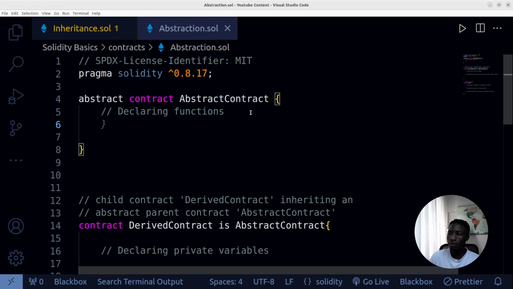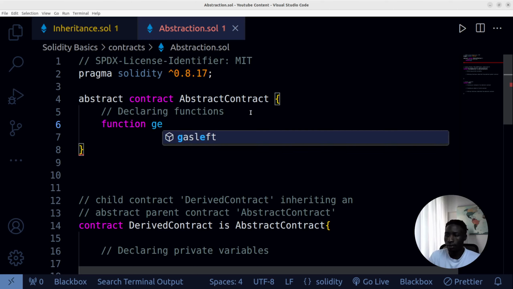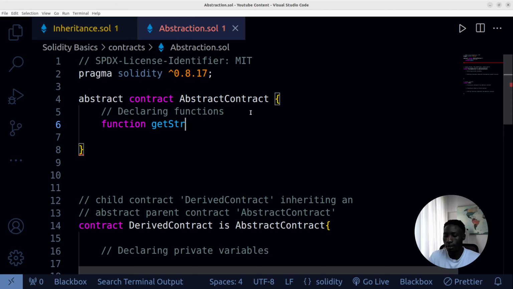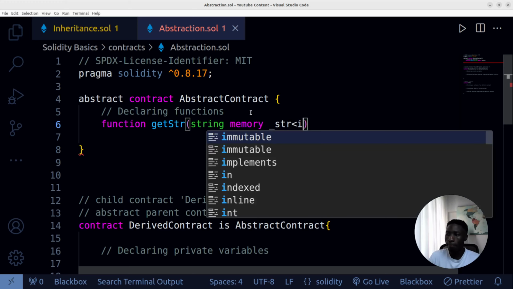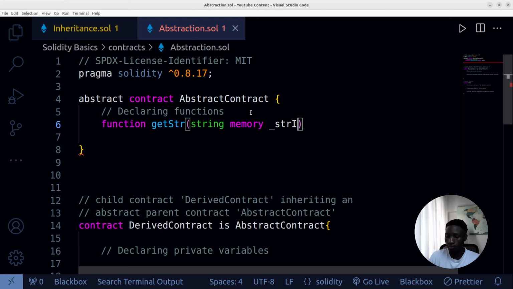Let's try to create a function. Let's call it getStr. It's going to take a parameter, a string in memory, let's call it _str.